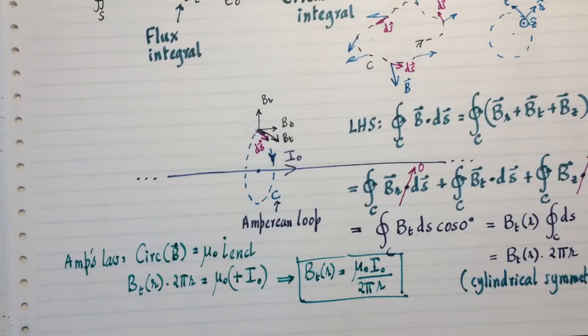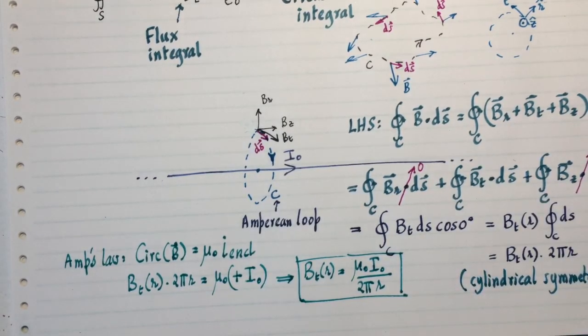Now, if you want a semi-infinite wire, I suggest you do the infinite wire first and then use the principle of superposition. Do not start with a semi-infinite wire and apply Ampere's law, because you won't have the infinite symmetry to help you deal with these components. So that's how Ampere's law is used in a simple situation, and in later videos we'll do more complicated problems.